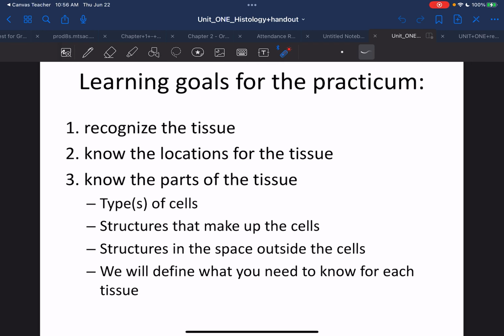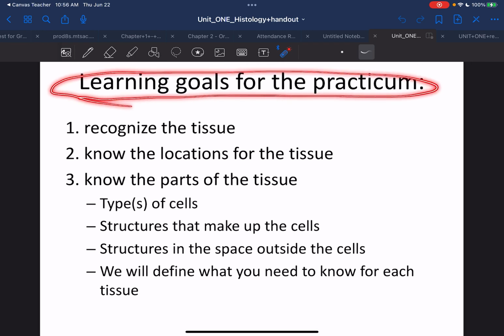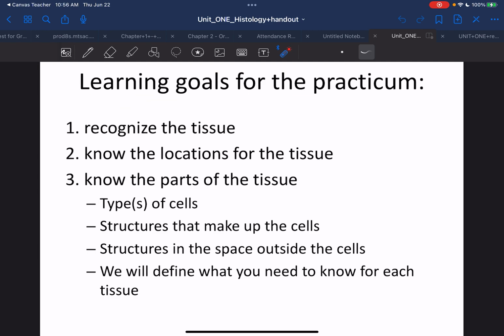And so for your practical, I'll show you some examples of questions that will come up. But otherwise, you'll have to be able to ID the tissue, meaning that a photo will come up and it'll say, what is the name of this tissue? You will have to know a location for this tissue, where it's found in the body. And you will have to know the little specifics about it. So I'm going to write specifics right here. Details, because they all have their own unique identities, their own unique properties, and it's important to learn them.